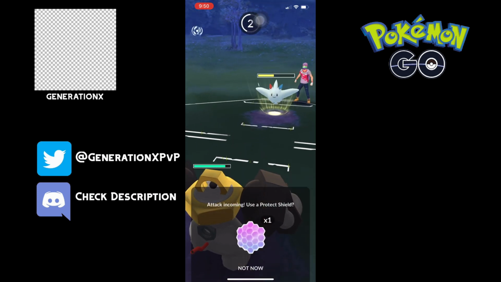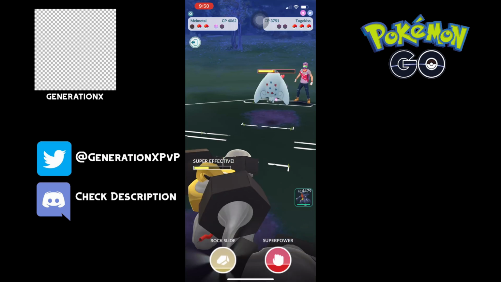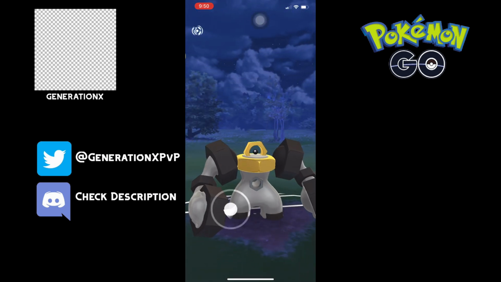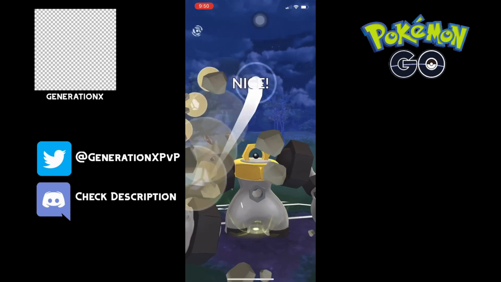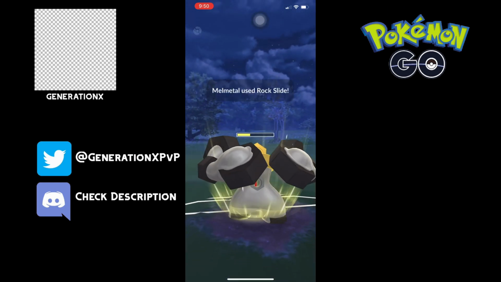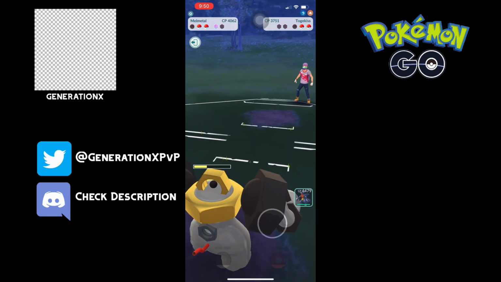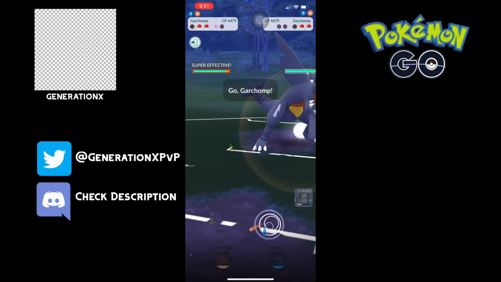We can take a Flamethrower. We don't particularly want to, but we can take one. I really want to save a shield for our Garchomp now, because we can just Earth Power to take out the Dialga if needed. So Rock Slide's going to come out. Remember that this man is shieldless now.